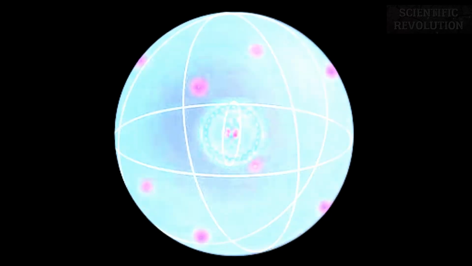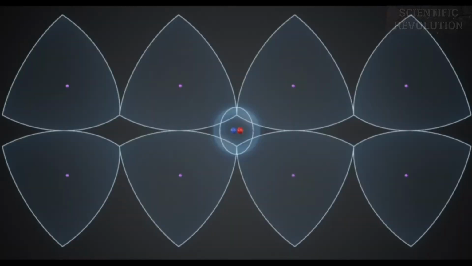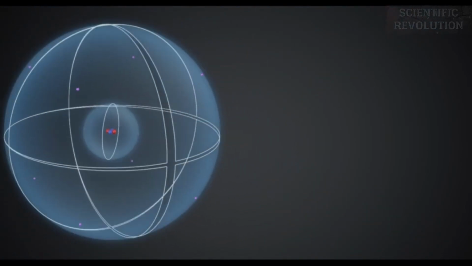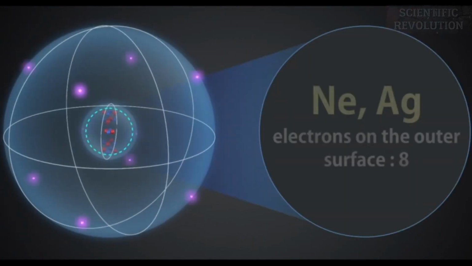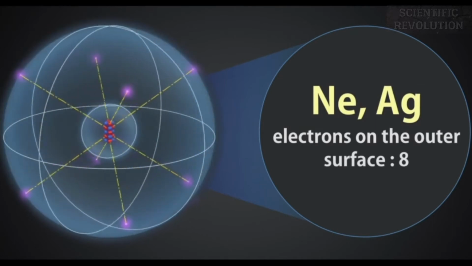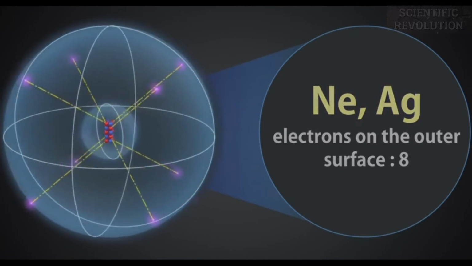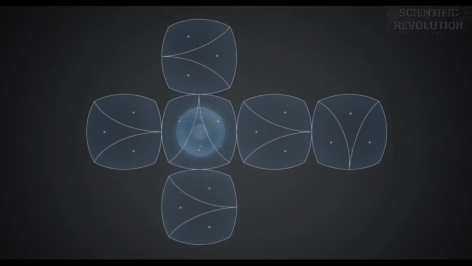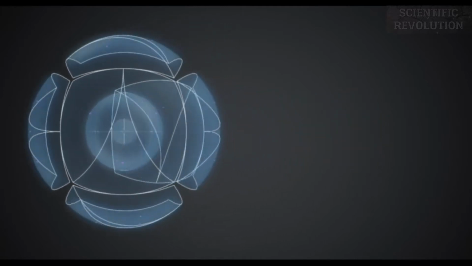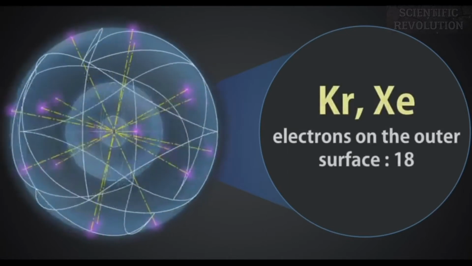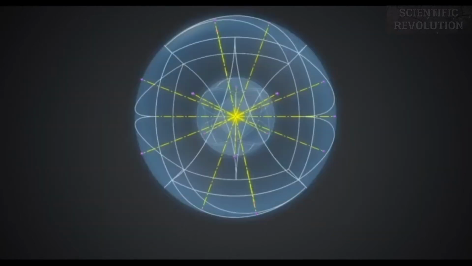The equator of this spherical regular hexahedron and longitudes perpendicular to the equator are drawn to divide the surface of the spherical regular hexahedron in 8 regions. The apex of a spherical regular hexahedron becomes the electron position and the electrons dominate each surface. Electron position of krypton and xenon: 3 electrons are located at the center of a geometrically identical area in the 6 sides of the spherical regular hexahedron. These electrons dominate each surface.